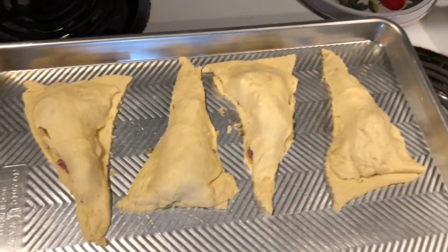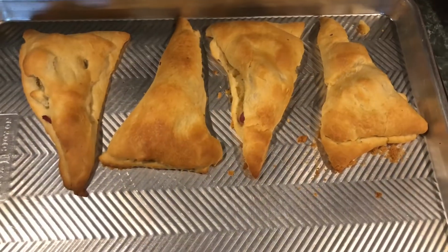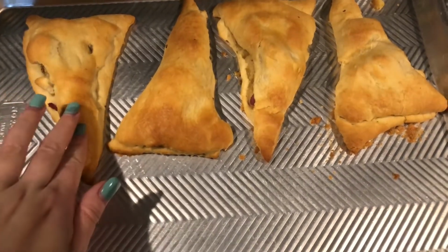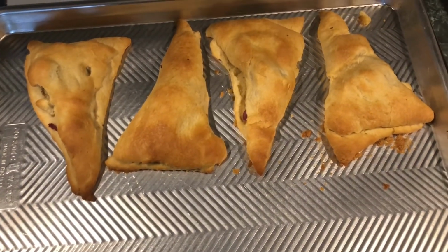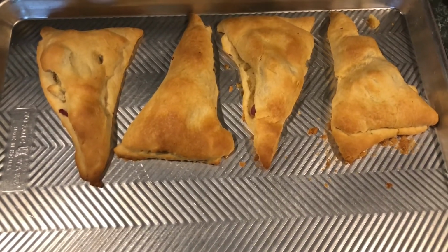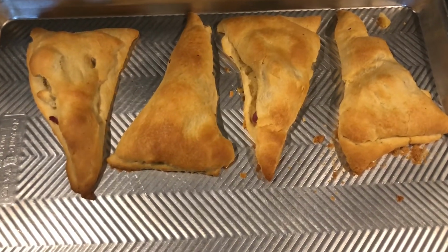All right, and then whenever the oven is ready, so at 375, which is now, we're gonna put it in the oven. So after about 13 or 14 minutes, depending on your oven, this is how it should look. You want to make sure that it's cooked enough on the inside as well. So if you feel like it's a little bit softer on the inside, I would bring down the temperature of the oven just a little bit and then put it back in the oven for a few minutes more. So you don't want it to be overcooked, but then you don't want it to be undercooked as well.